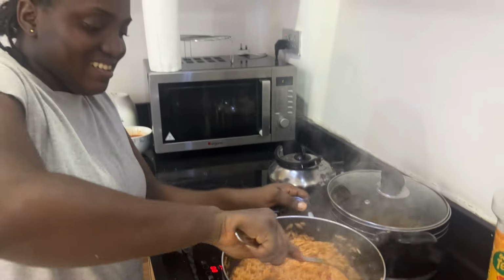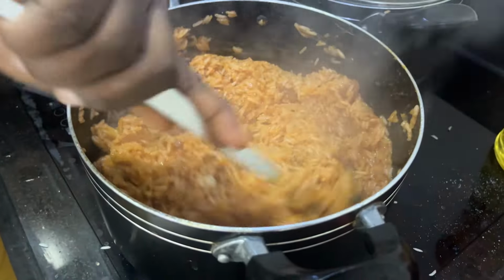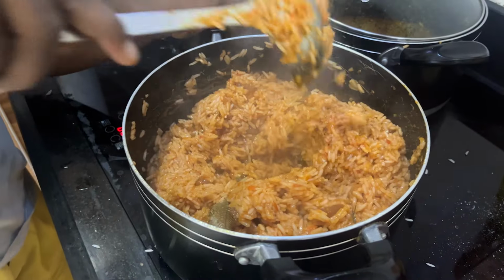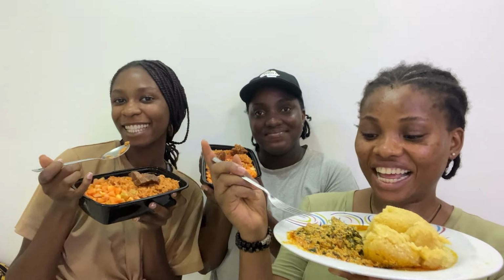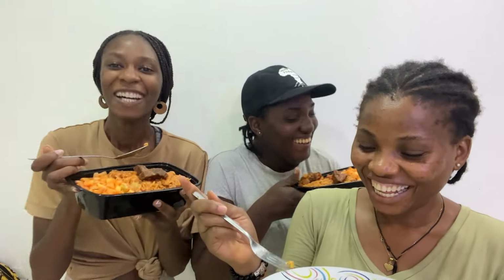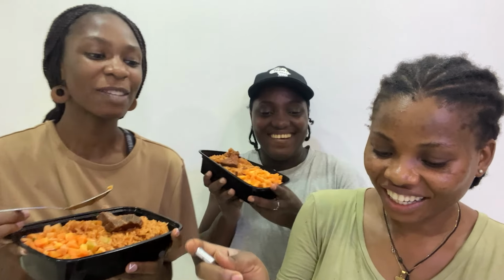Okay, we got our jollof. This is really yummy. I'm really excited to have it. I made this. And I ate these. But guys, I am so grateful. Oh wait, let's try everything. You have to react.